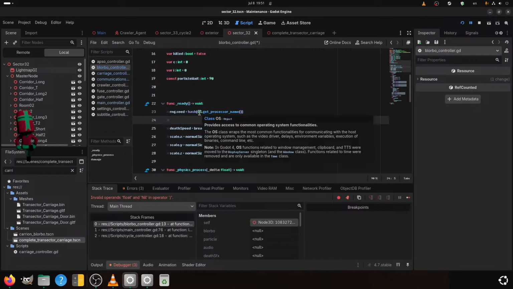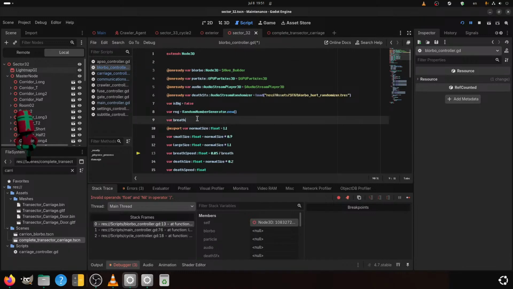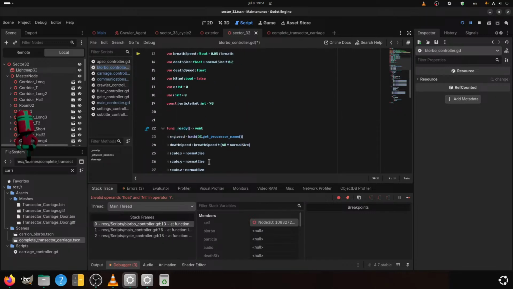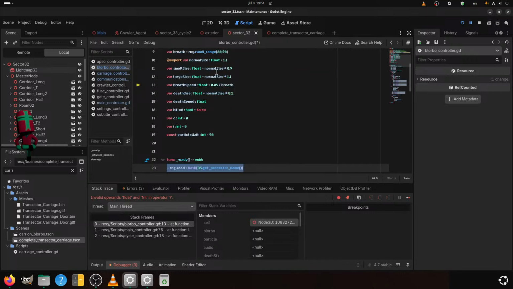And apparently I had forgotten to change some things here. Breath equals RNG. Can I put the seed up there? Actually, just change this.